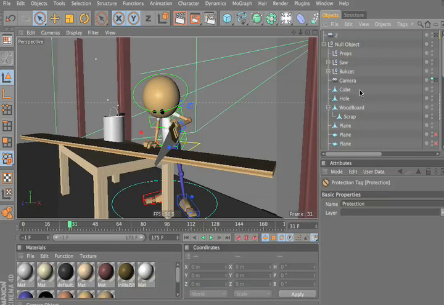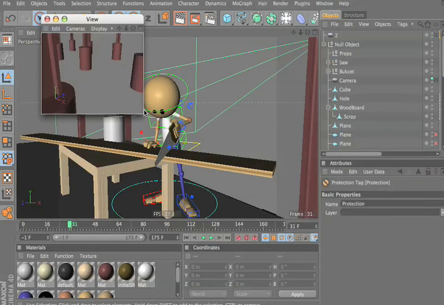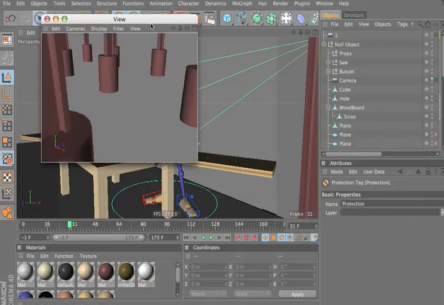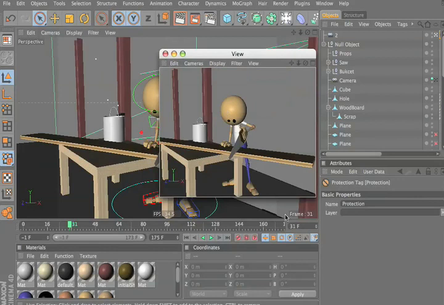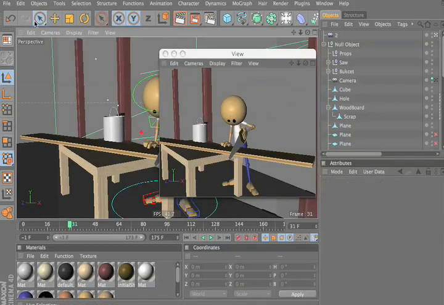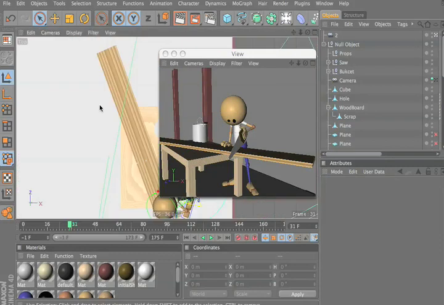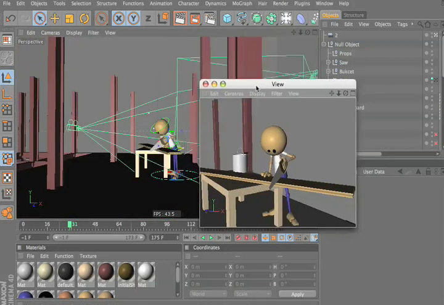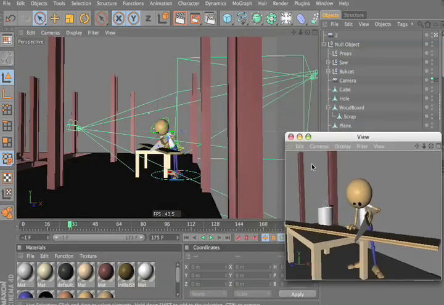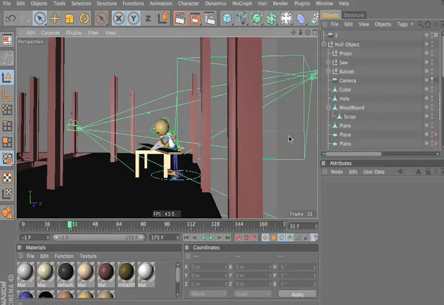So let me turn off my camera here. And I'll choose Window, New View Panel. And you can see it creates a new window here. And so I'm going to go to my scene camera. And so here you can see I have it set up to where I can't rotate around. But if I go into here and return to the editor camera, now I have my F1 as my perspective, F2 as top, side, and front. So I now have a view that's what's going to be my rendered view, especially if I choose Edit and Use as Render View. So I have that visible.